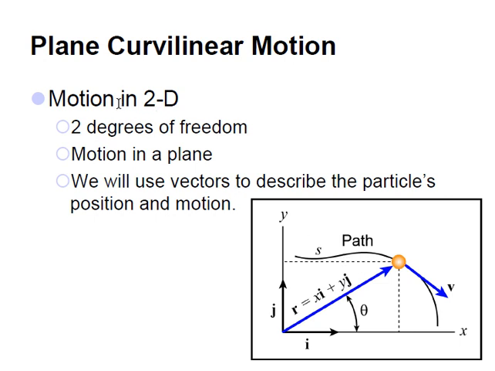So anyway, let's break it down here. When you think about plane curvilinear motion, you know that it is happening in two-dimensional space, and we call that 2 degrees of freedom. It means that your object, it can be a particle, it can be a rigid body, is going to move in a plane. And of course, if you think about the position, you are basically analyzing the position in two coordinate axes.